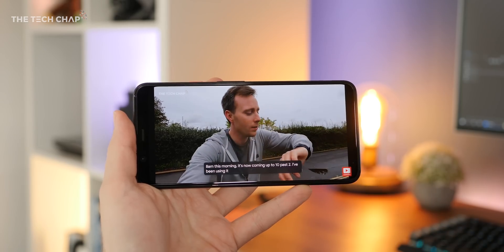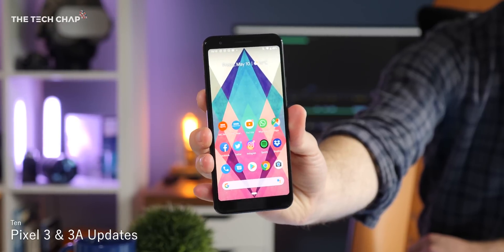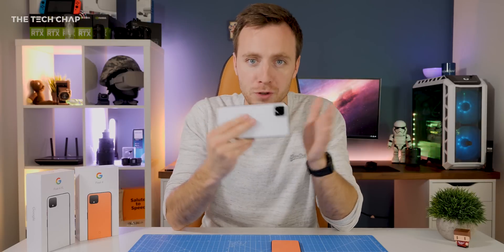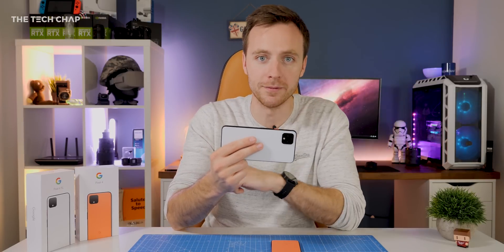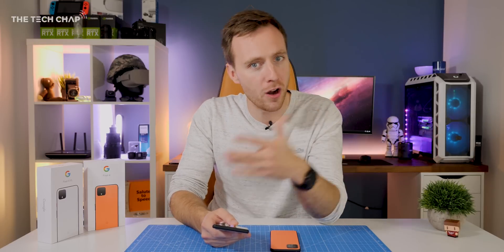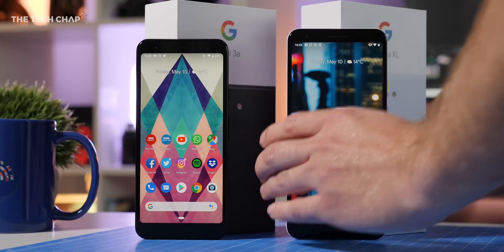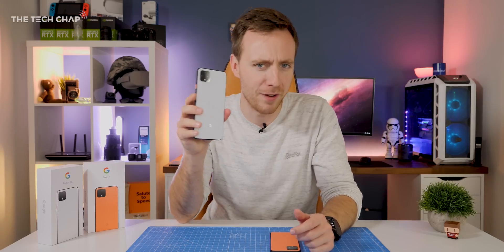I find myself using this all the time. At number 10, if you're a Pixel 3 or 3a owner, some of these features will be trickling down to you in future updates, including the astrophotography mode, the enhanced Google Assistant, and also the live captioning. And of course you already have Android 10 with dark mode and gestures, which on the one hand is great that Google keeps supporting older devices and bringing new features, but then on the other makes it perhaps a little bit harder to recommend the new ones.